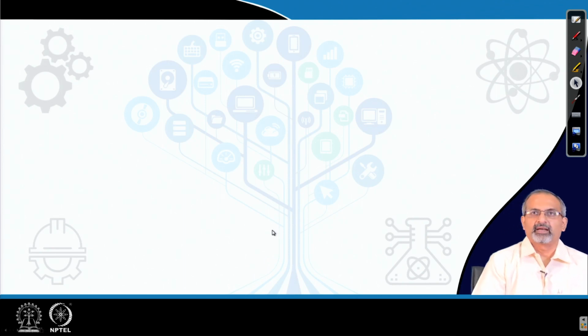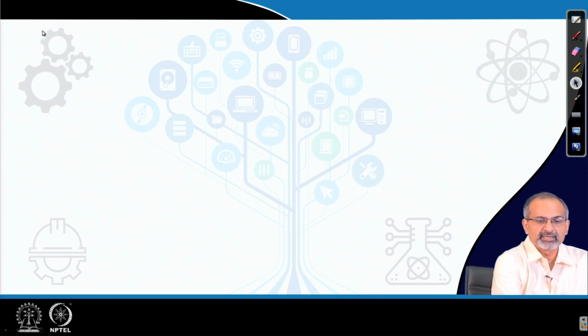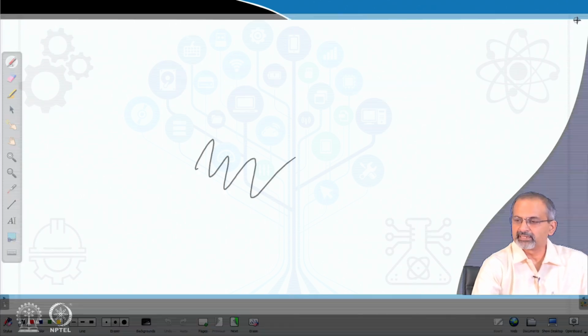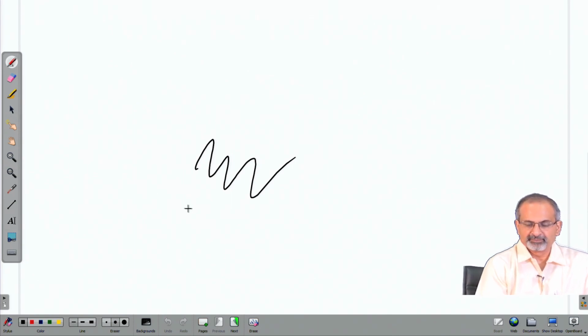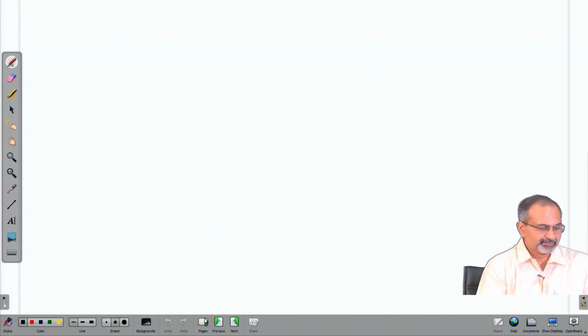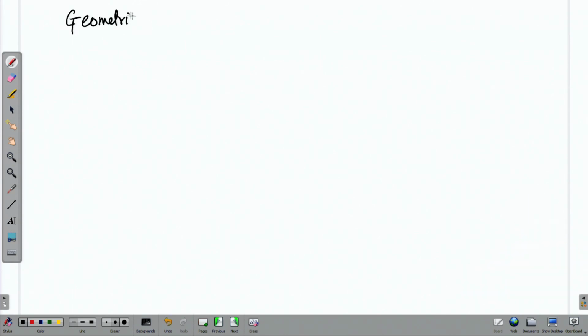Let us look at a few different altitude measures. We have named them earlier. So, we said we are going to be interested in defining the geometric, absolute, and the geopotential altitudes. Let us note them down again. Geometric, absolute, and geopotential. These are the words. All of them are altitude measures.